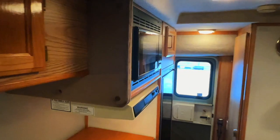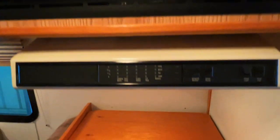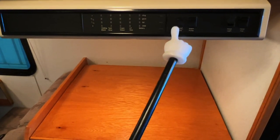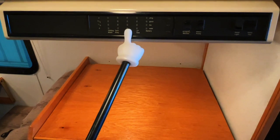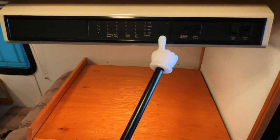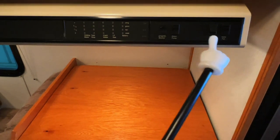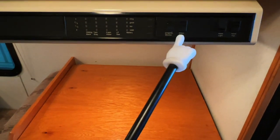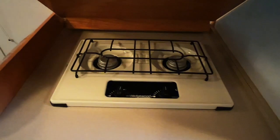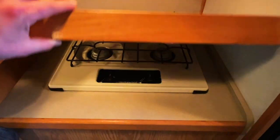There's a plug back there — that's your microwave plugged in. We've got a standard microwave on this unit; you'll need shore power or the generator to use it. Got your level tester here — push the button to check those. The water tank levels are notoriously finicky. There's also a propane gas and coach battery level tester. We've got your hood light and fan, and your water pump on/off switch, which pumps water from the onboard fresh water tank to the sink, shower, and toilet. There's a two-burner propane cooktop.